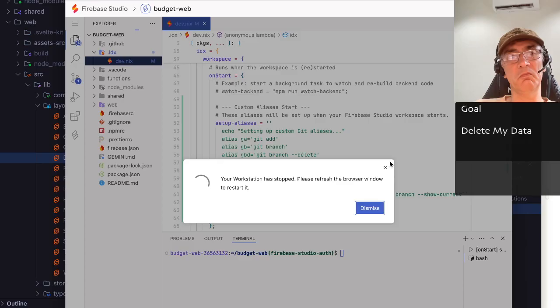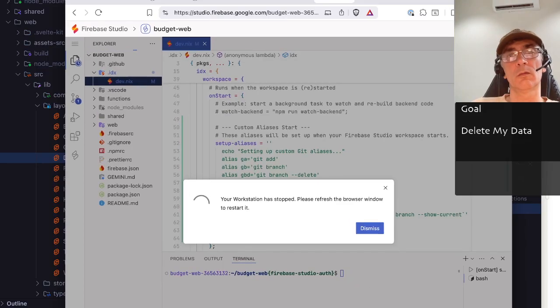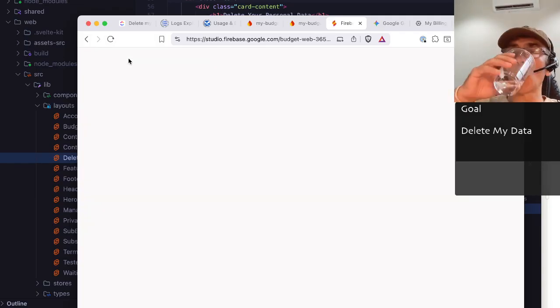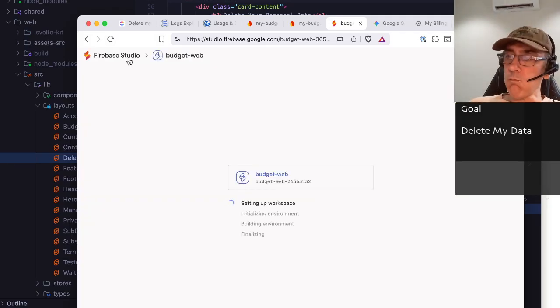It's always slow and sluggish. Refresh the browser window to restart it. Okay, let's refresh. Let's make the account quiet.